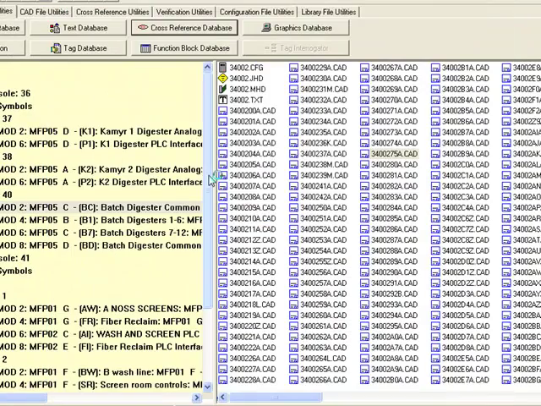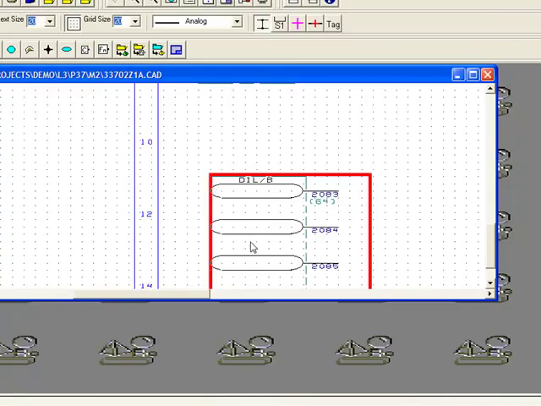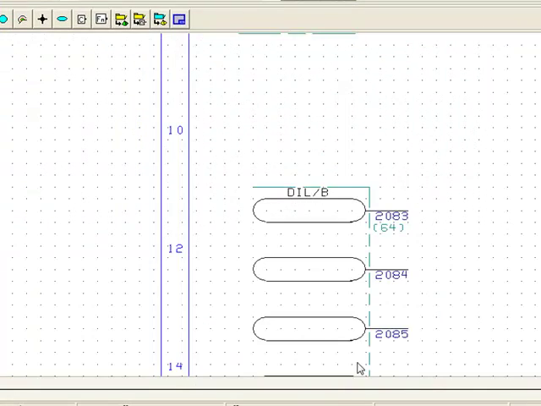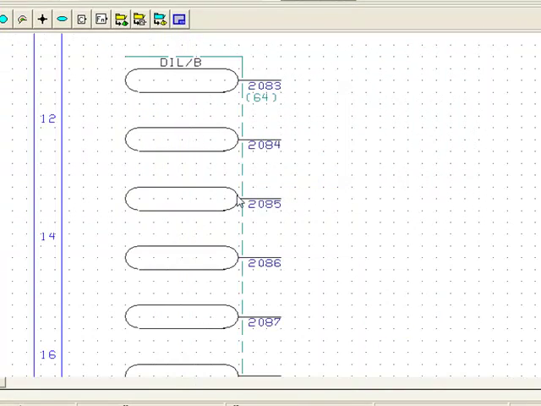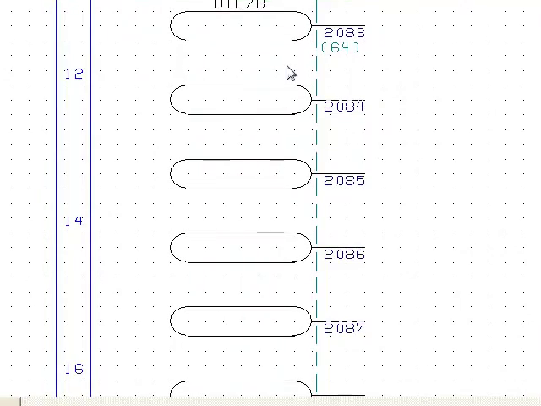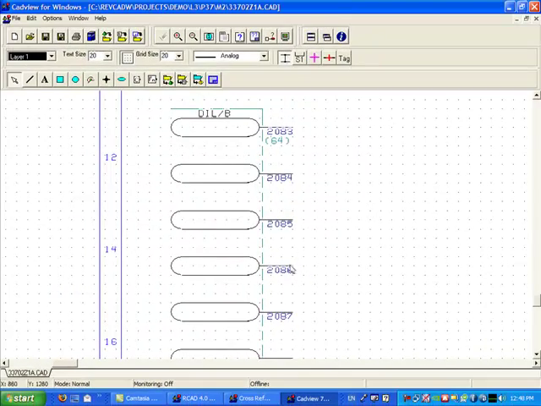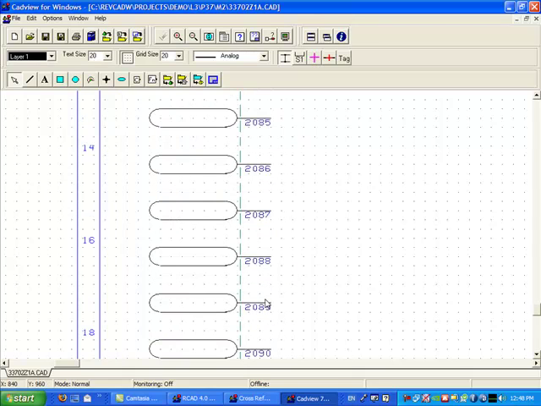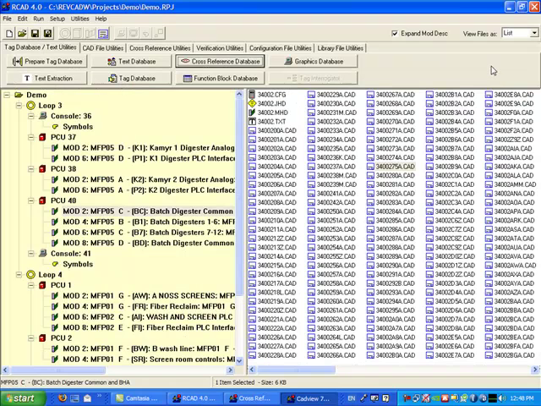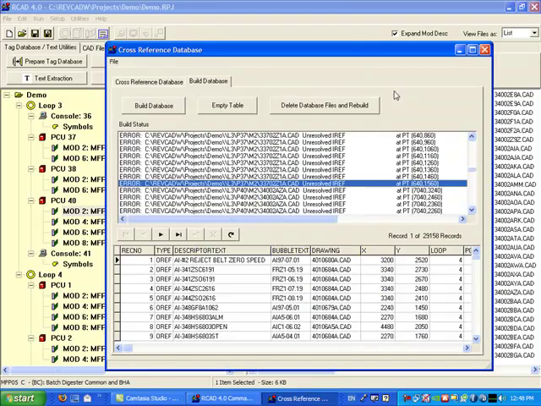These can be quickly identified. Double click on them, it'll take you right to where these errors occur. And as we can see here, we've got some cross-reference bubbles inside a digital input over the bus block, and there's no cross-referencing descriptor text on any of these inputs. Close off the cross-reference database, and we're finished with that.